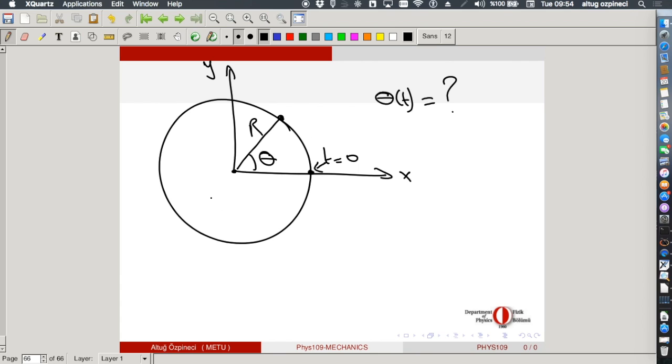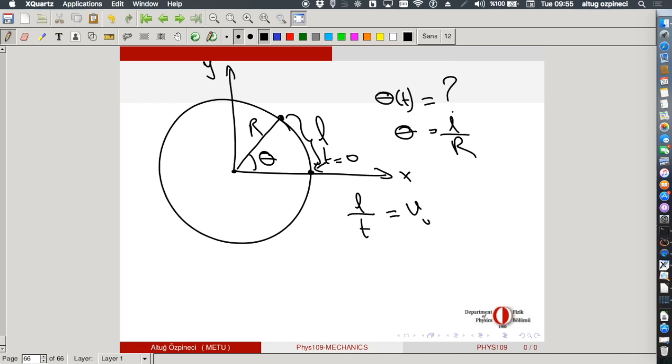So let's first write theta in terms of this distance over there, the arc length. What is the relation between theta and L? It is L over R. What is L as a function of time? You say L over t. What can you say about L over t? It's V0. It's the speed, because it is the distance covered, that is L, in a time t. That's because at t equal to 0, my object is over here. At time t, it is over here, and it has covered the distance L.